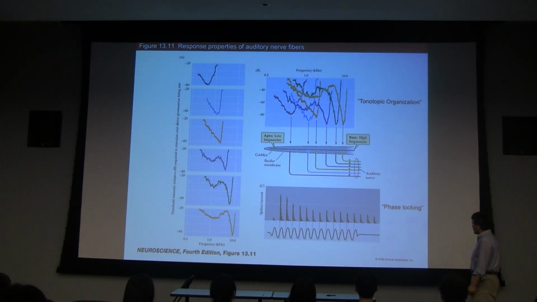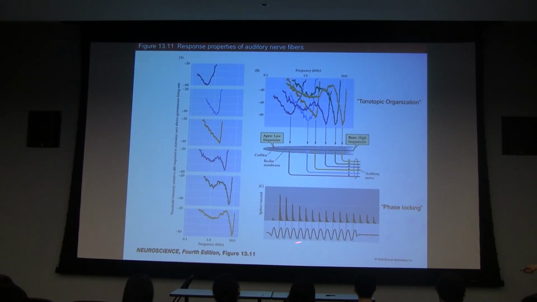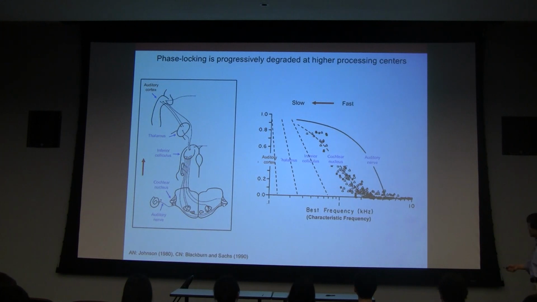So here's also where everything started that I mentioned earlier, and this is the slide you saw before. This is how phase locking is formed. If you measure phase locking from auditory nerve fibers, some tuned to 100 hertz, 1000 hertz, 10,000 hertz, and quantify phase locking, remember, I discussed this before, then for the auditory nerve, the upper limit of phase locking is this curve.